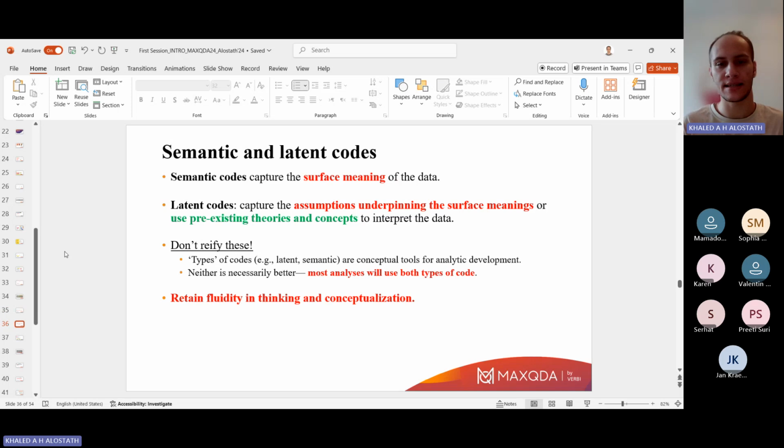Now, the semantic and latent codes. Semantic is the surface meaning. Latent is the one that goes beyond the surface, based on pre-existing theories or concepts to understand your data.